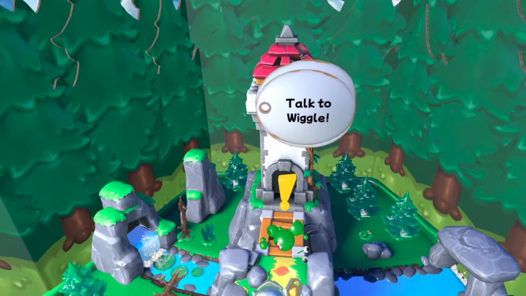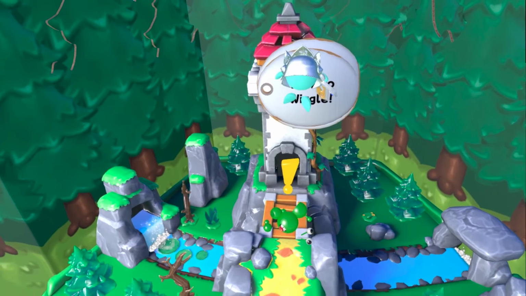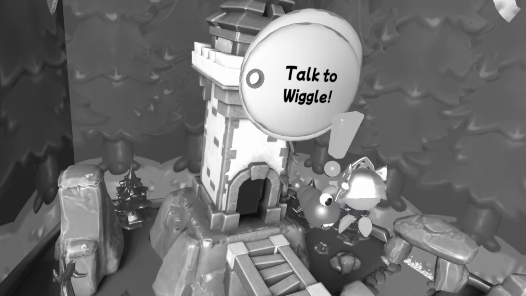Talk to Wiggle. What's with that worm? Hi, Wiggle. Put it back together. Wiggle, get up. Wake up. What? He looked at us funny. Stabbing! Stabbing! Stabbing! I'm kidding.